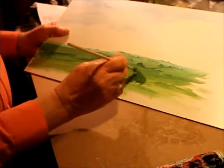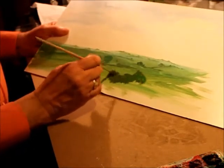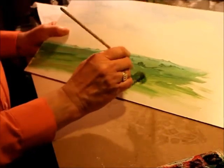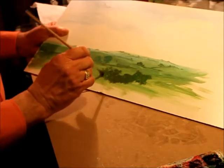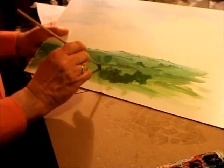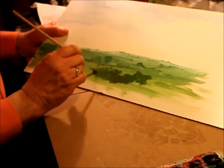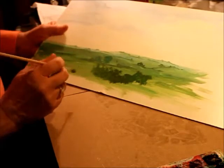Add to them. Again, don't be afraid to mix colours, and you can get all sorts of darker colours. Yeah, it's in the foreground, it throws everything else further back. It's certainly distance working, it looks the part. And you can do all sorts of things like that, and then all of a sudden your trees that you've already put there are in the distance.